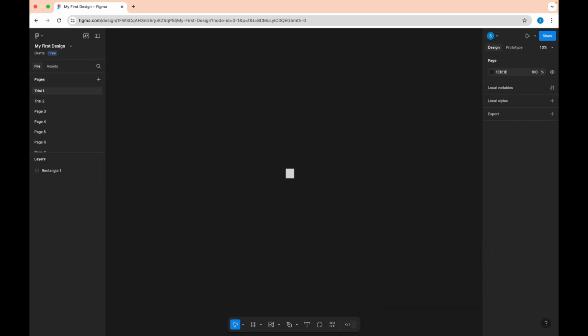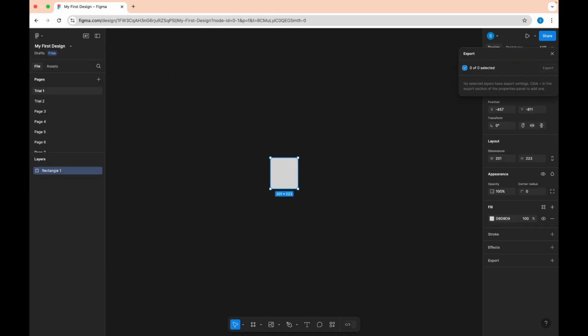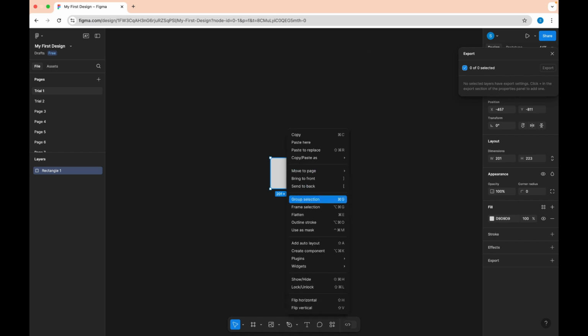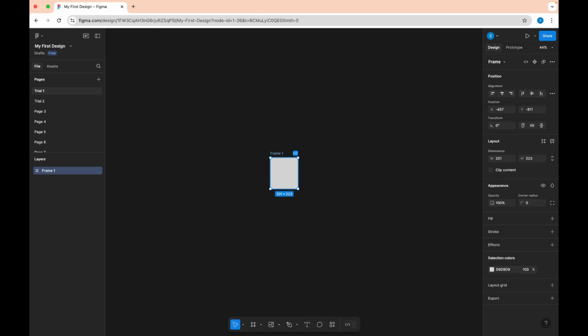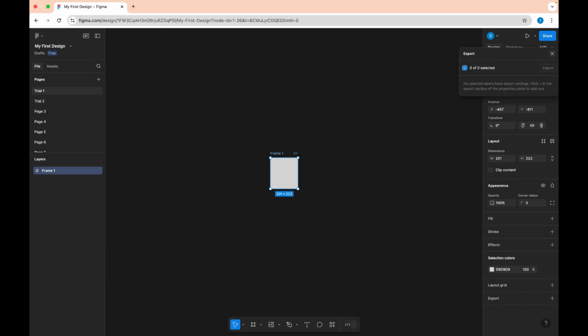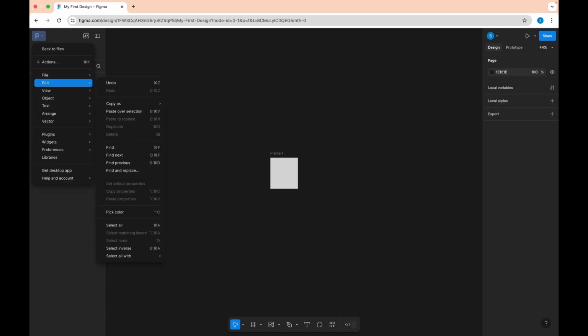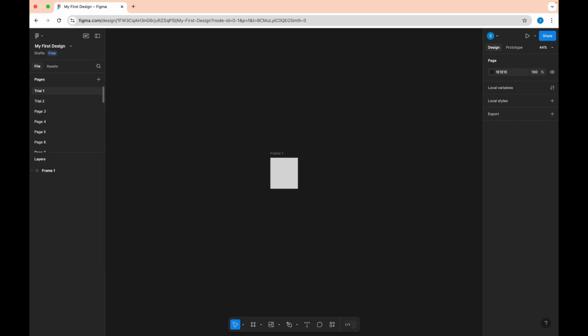You can decide to export. That is a rectangle. Now you can come here and export it. Just click on export. You only have to export frames most times. So you click on frame and click on export. You should be able to export something out of here. Then moving on to edit. We have undo, just like control Z on your keyboard, or command Z on Mac. Copy as, paste, find, pick colors, and all of that.